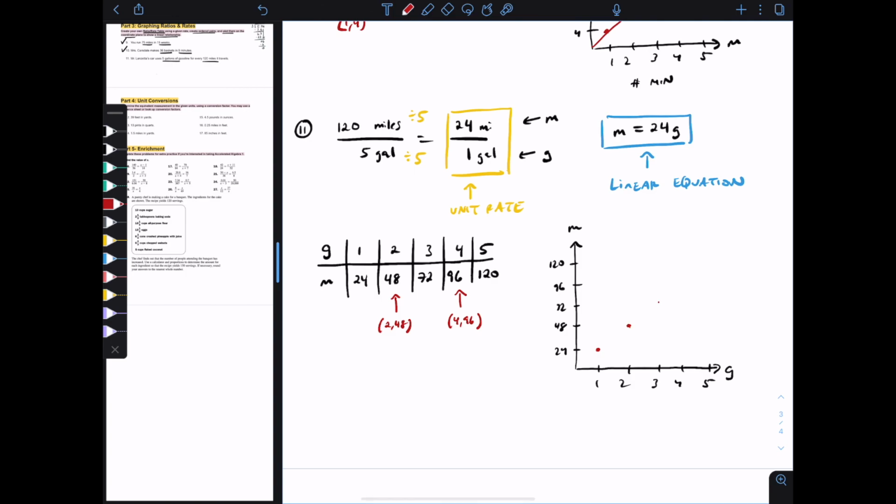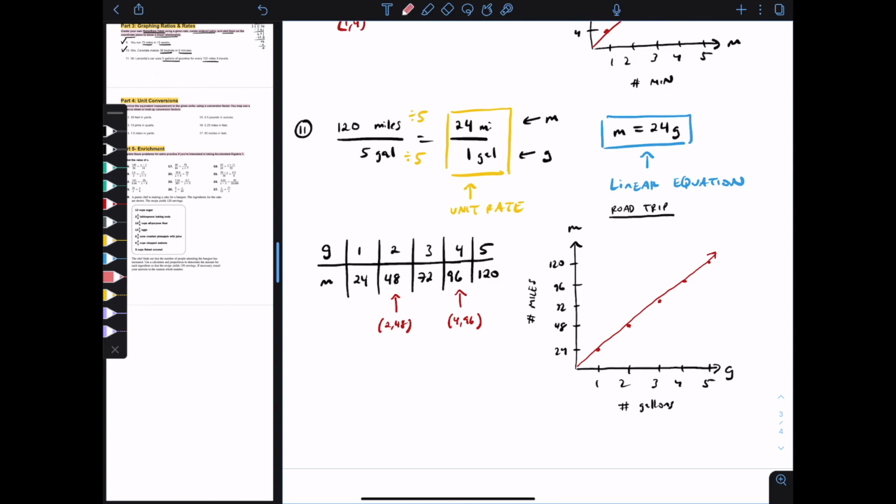Again, it would be much steeper if every scale was the same, like the x-axis and y-axis went by ones or went by equivalent amounts. But since we're going by ones along the x-axis and going by 24s along the y-axis, it looks the same steepness as every other graph I've done here. Along the x-axis here, this is the number of gallons of gasoline, just labeling that up. Going along the y-axis, this is going to be the number of miles. And for a title here, I don't know, we could call this road trip maybe. If you're driving 120 miles, you're going pretty far somewhere. Okay, fairly far at least. And so here's our linear graph, okay?